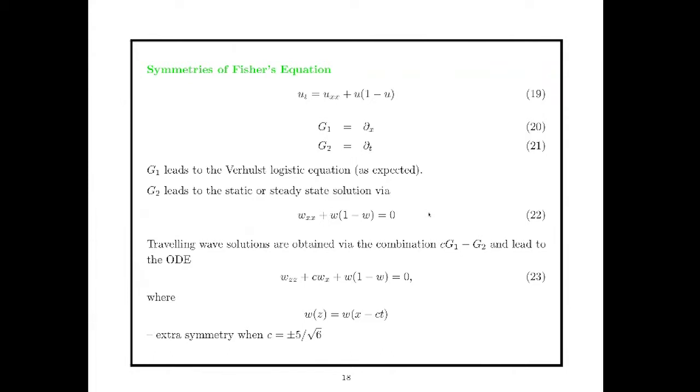The more interesting solution to find is not really the reductions by G1 and G2, but it's a reduction by a combination of G1 and G2, and it leads to the so-called traveling wave solution. And this is also something quite interesting, that a number of practitioners who try to look for traveling wave solutions just make this particular ansatz down here. They let W(Z) equal W(X - CT), so the traveling wave ansatz is Z = X - CT. But of course, it has a group theoretic basis. Okay? It's a result of the equation being invariant under ∂_t and ∂_x separately.